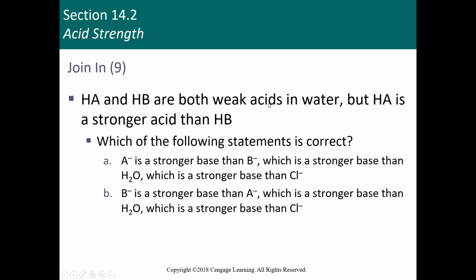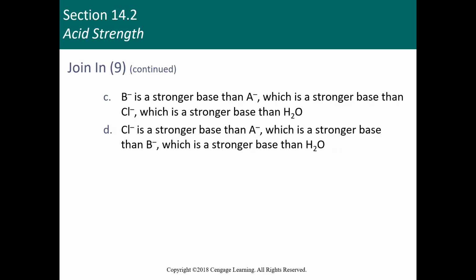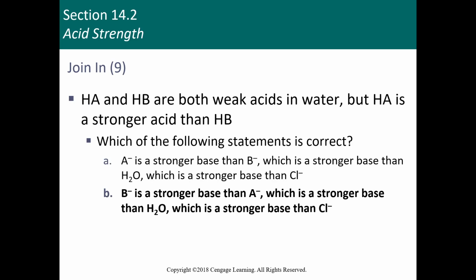That means that both of these, their conjugate bases, are both stronger than Cl minus, okay? Because they're weak acids. Cl minus would have given you a strong acid, so if it would have been a worse base than Cl minus, it would have been strong acids. All right, so we look through all our options. What we see is B right here.